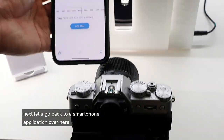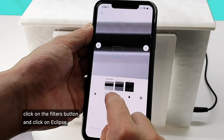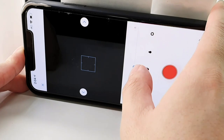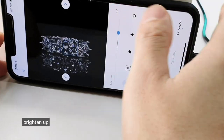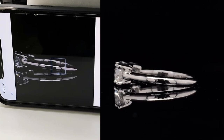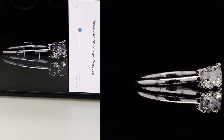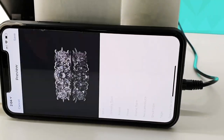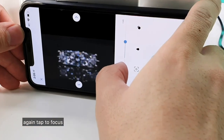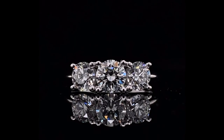Next let's go back to our smartphone application. Go to video mode, click on the filters button and click on Eclipse. I'm going to put my phone sideways, tap to focus, and once I'm ready simply click to capture. And finish — let's save that. Now let's take a photo: tap to focus, brighten up or down, click to capture, and save that.